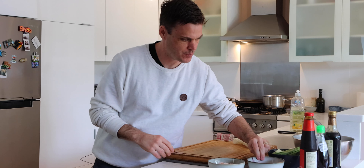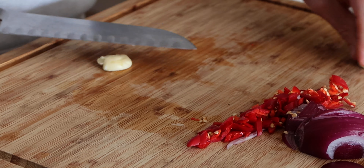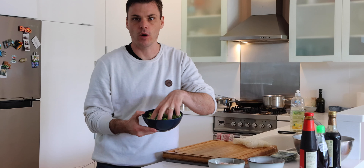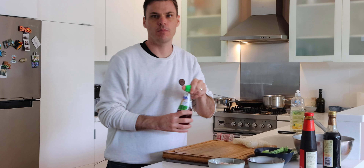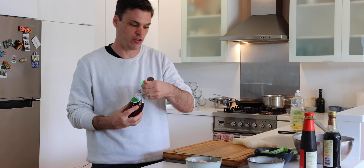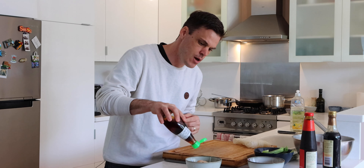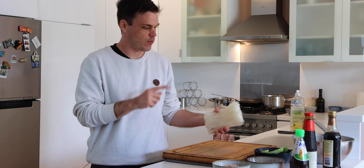So this is what I've got: some onion, chilli, garlic that's just been chopped up, some bok choy that's just one head cut up and washed, and then some chicken that is thinly sliced — half a breast. We're cutting it really thin so it cooks quicker. You don't want big chunks, and also when it ties in with the noodles, the smaller it is it will just stick to those noodles and you won't have big pieces of chicken at the bottom of the bowl. I'm just gonna put over some fish sauce and leave that in there, and then I've got some rice noodles.